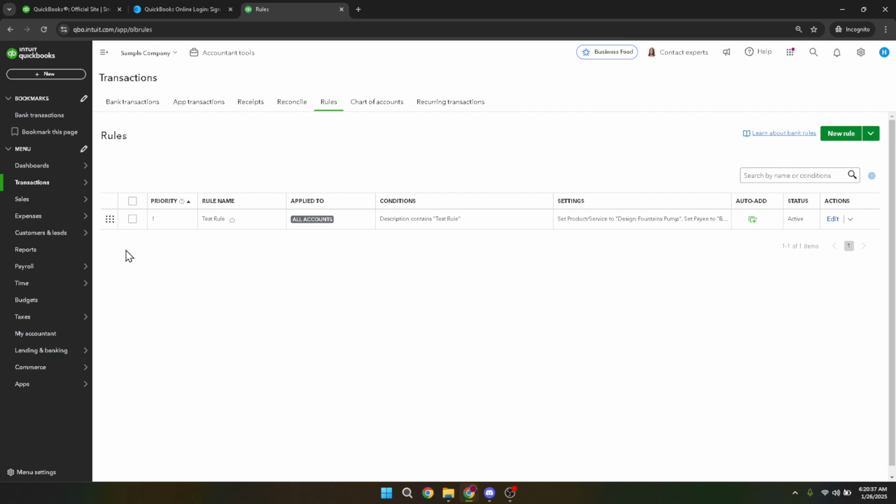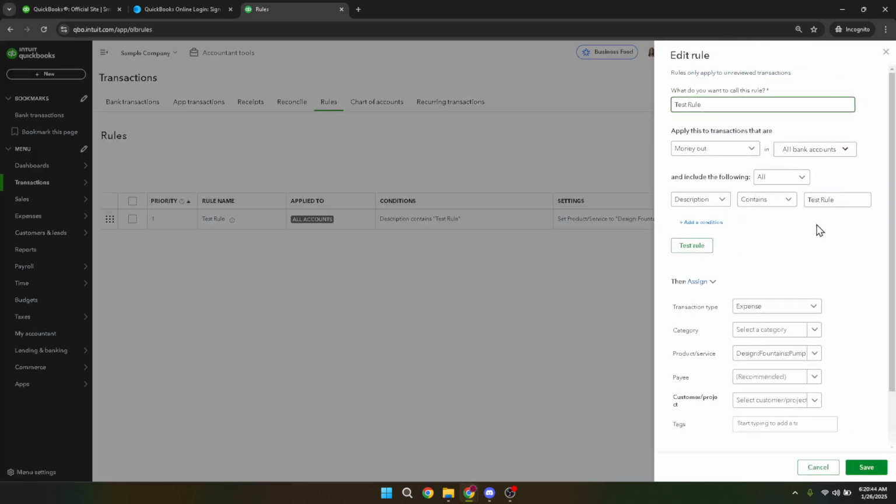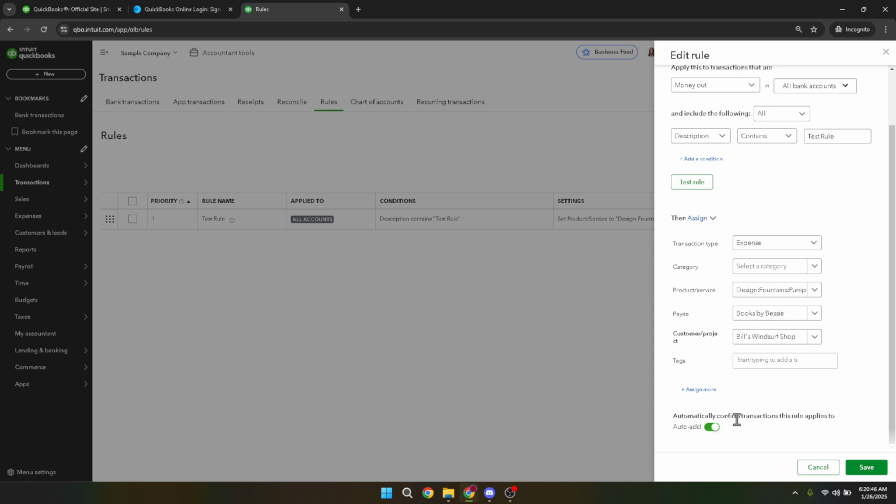Clicking this will take you specifically to the part of QuickBooks Online where you have the power to disable or enable each rule. Finally, find the rule you wish to modify. In this case, it's the auto add rule. You'll have the ability to toggle it, which effectively turns off the auto adding of transactions. Turning off this rule means that transactions will no longer be automatically added, giving you the opportunity to review each one before it is finalized.